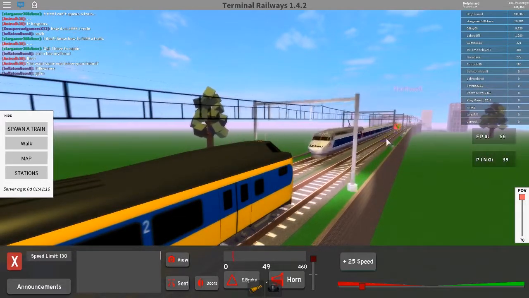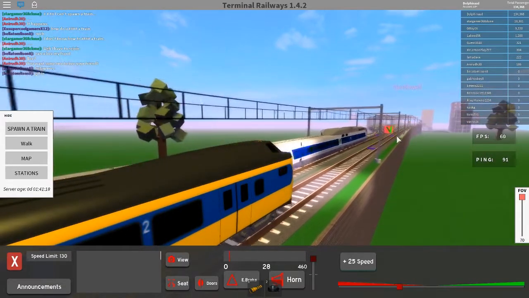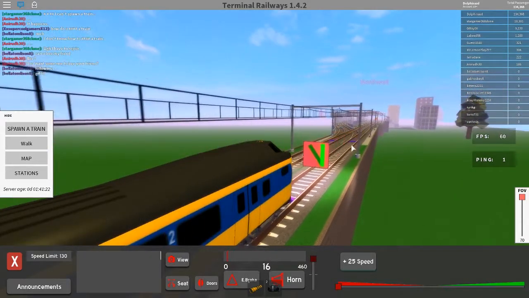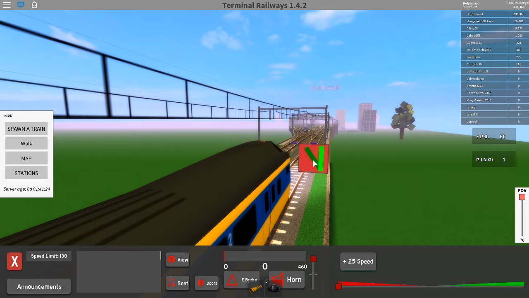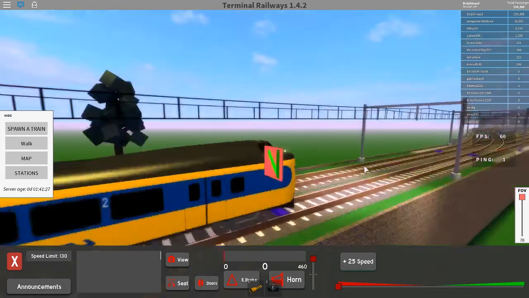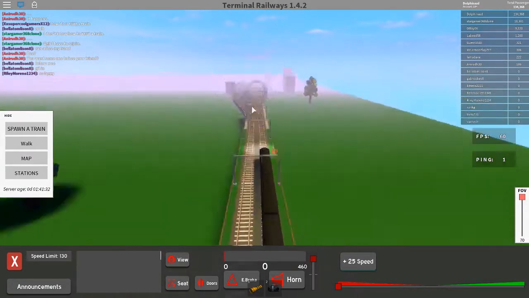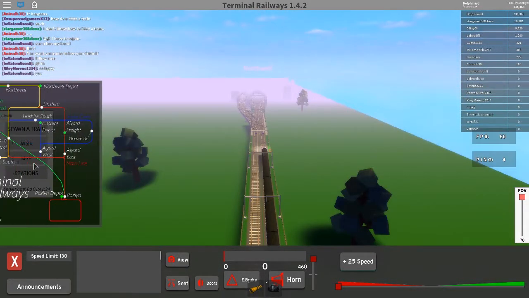Or junctions first. So you might see these little red boxes everywhere, these little red squares. You don't have to worry about them. These are actually junctions. You can manually switch them. If your train is under 200 kilometers an hour and is trying to go to the high speed line, let me show you guys the map.